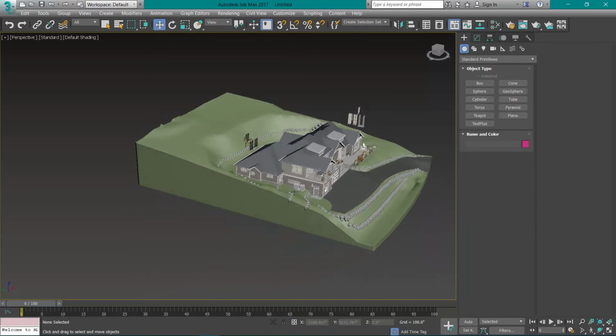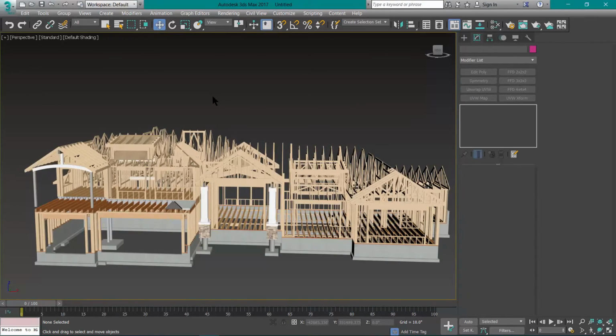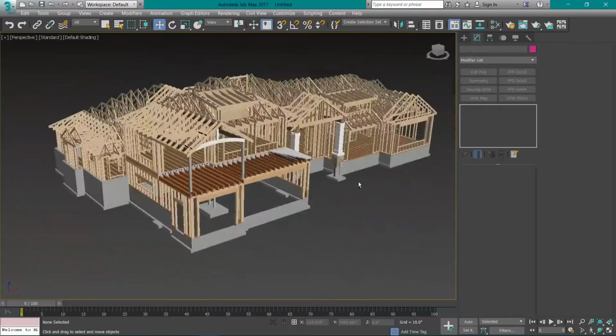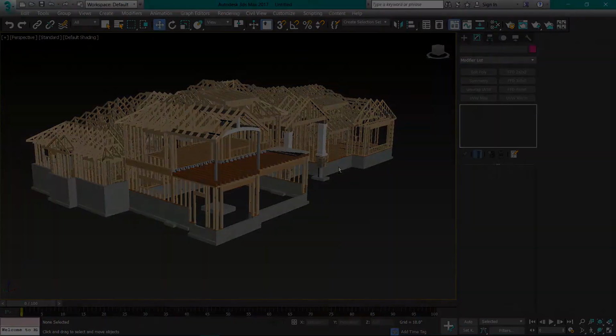Okay, the model's looking pretty good, but let's double check our framing set too since we exported it from Chief. This one looks a lot cleaner. There's a lot less going on. That came in pretty solid. I would use that for a 3D print or a render in Lumion or Corona. I think that looked pretty good just straight out of Chief.